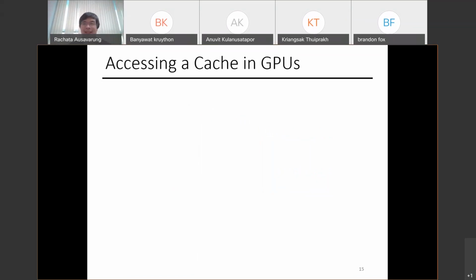Let's look at caching in GPU. Let's say I have a warp. The red things are cache misses. The blue things are cache hits. They are at the same instruction. They want to load some data onto your pointer address or whatever, right? You want to load some data from these addresses.